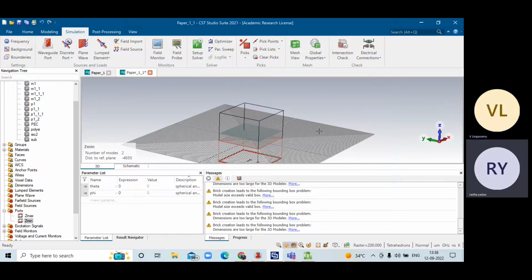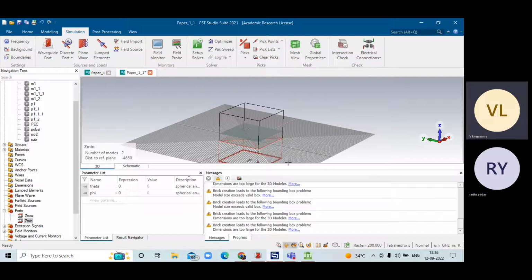Sir, is there any concept behind it, like if we are choosing greater than lambda, impedance matching should be required? And if the distance from the reference point to the port is more than lambda by 4, what will be the effect on the result? I think in one of the videos I mentioned clearly why we are doing this exercise. We are exciting the plane waves and it is going there. Now it travels lambda by 4 distance, which means 90 degrees. Then it gets reflected, for example by 180 degrees. Again it travels back 90 degrees, so the net phase difference is zero, right? So that's why lambda by 4 came into the picture.